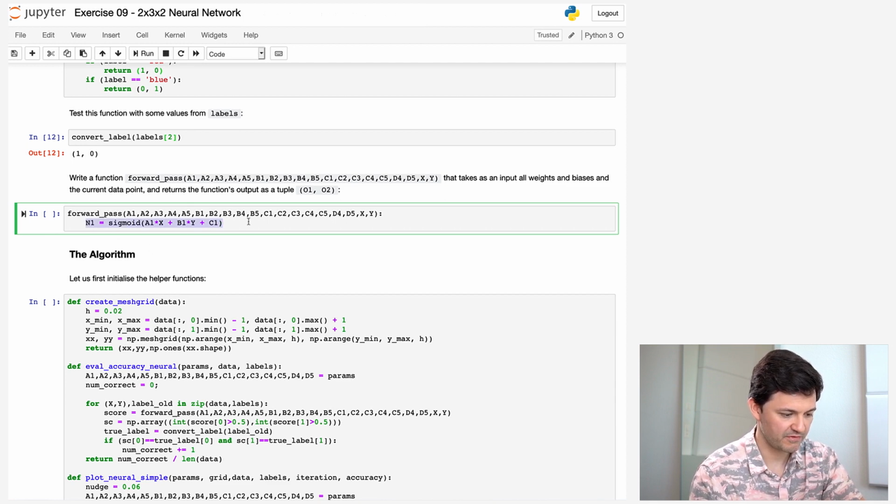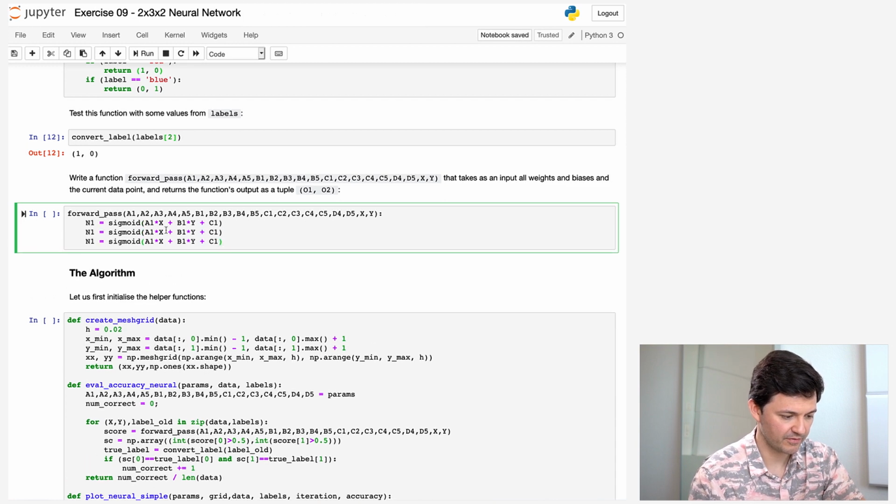It should be very similar for n2 and n3. So n2 and n3 should use a2, b2, and c2, and a3, b3, and c3.